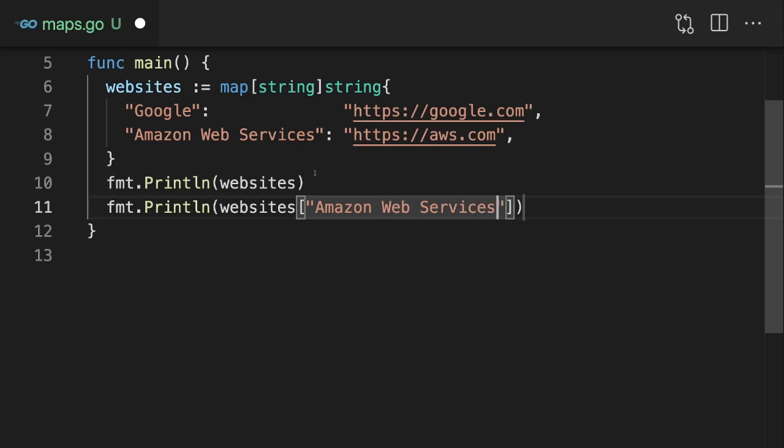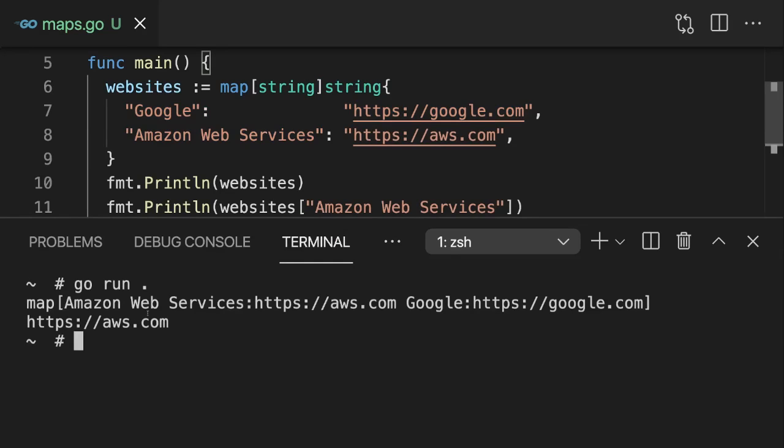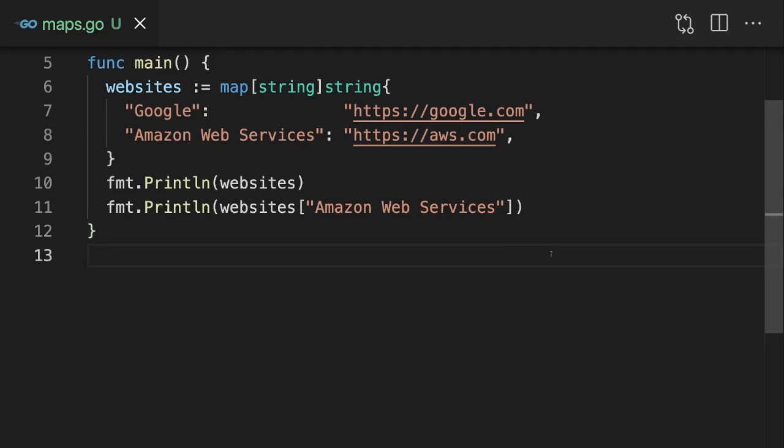Of course, you need to make sure that you don't introduce a typo here, because otherwise, if I just type Amazon Web Service, for example, without the S at the end, we would target a totally different key, which simply doesn't exist here. So you must avoid such typos. But with that, again, if I run this, we can extract that URL here. And that's the advantage of maps. We can use specific labels, keys, to extract our values by such keys, and in some scenarios, that is simply easier to memorize than the position and the index of an element.